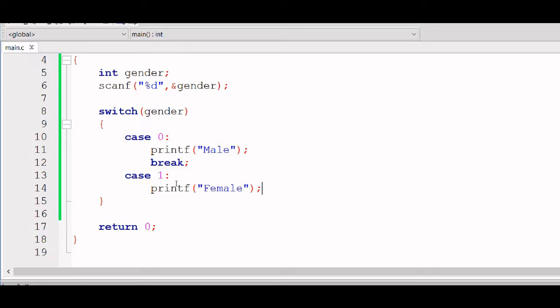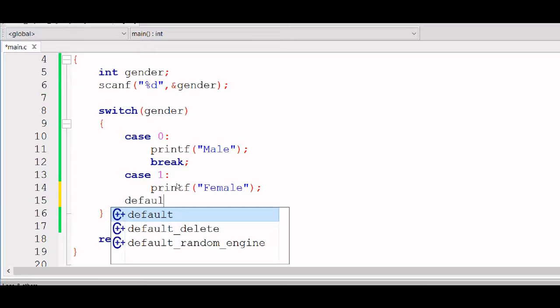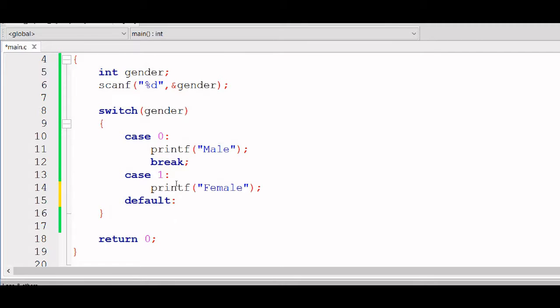So what I can do is that I can have a general case, and in that general case it's going to handle all the numbers except 0 and 1, and this general case is known as default. Just like in an if statement we have else, similarly in switch case we have a default. For our example, we are going to write other.